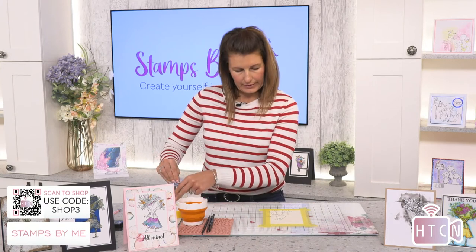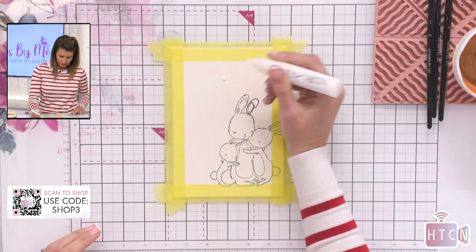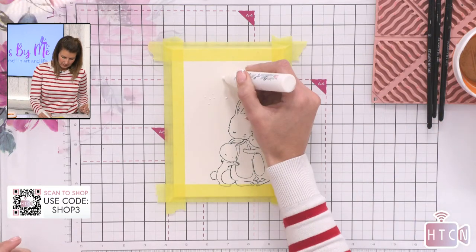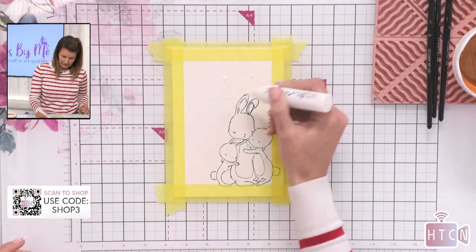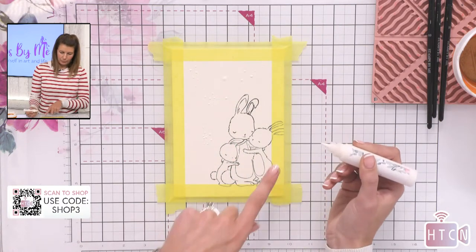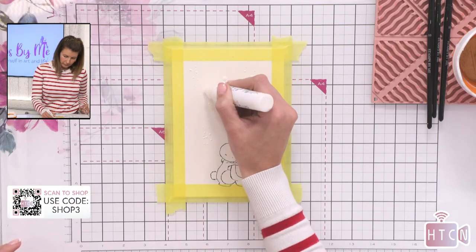I'm going to do like, you could do some sort of stars if you wanted to, but I think I'm just going to go snowy. Hopefully you'll be able to see that. And I do like to sort of make big blobs of snow, small, tiny. And this is just going to protect what's underneath. So when I do my overlay of watercolour, I'll just rub these away.